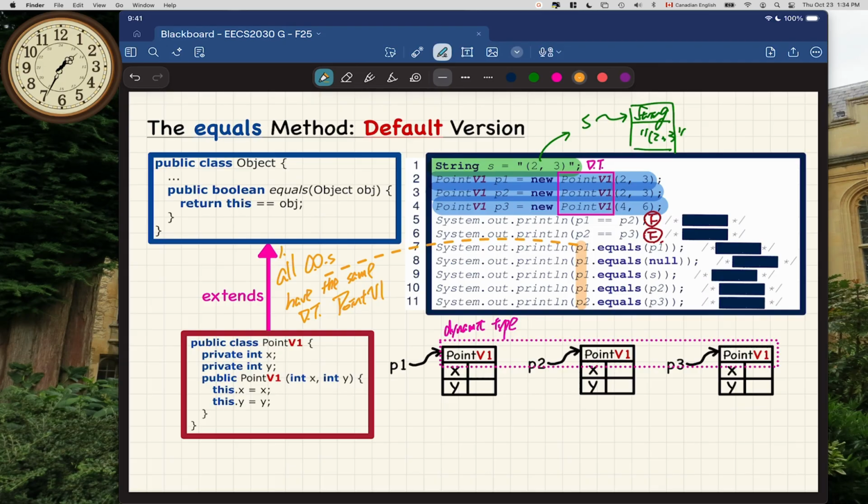Step number 2, PointV1 being the dynamic type has not overridden the equals method. That's what we observed, right? You can see in the whole definition, there's no equals method. Number 3, the conclusion: therefore, the default version from Object will be invoked for all the method calls on equals.